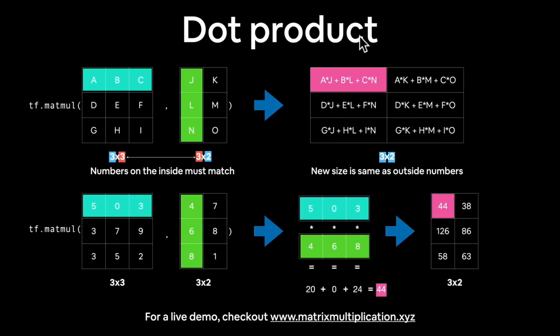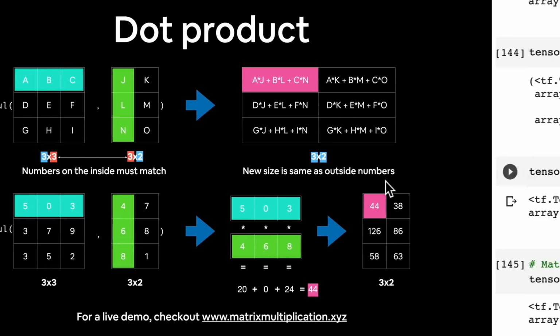Matrix multiplication is also known as the dot product. So when we call the code tf.matmul, and we have a matrix of some size here, and a matrix of some size here, remember, a lot of the operations that we do can be on matrices or tensors of an arbitrary size, but just for illustration purposes, I've done this size here. So here's our first rule: numbers on the inside must match. And there's our second rule: the new size is the same as the outside numbers. Okay. So if we come back, does that line up with what we've said here?